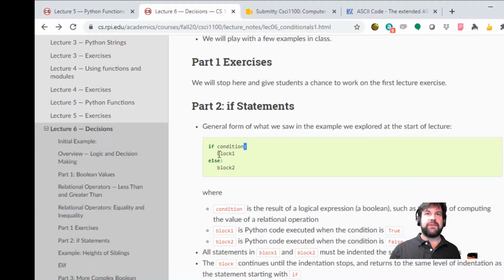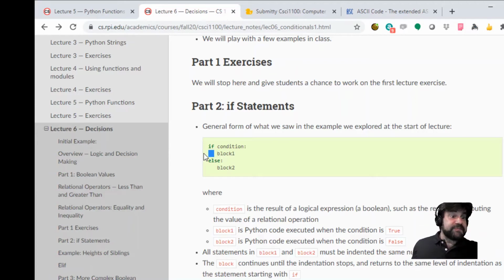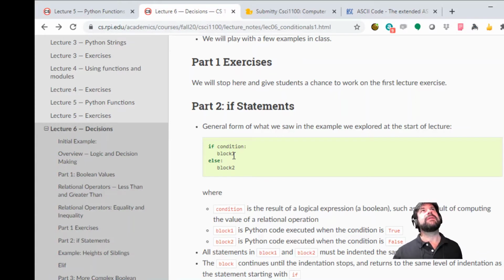And then just like with our functions, we indent some number of spaces. I generally do 4, sometimes 2 if I have a lot of convoluted code. And then in this indent, in this block 1, this is 0 or more lines, or 1 or more lines of Python code. Can you have 0?